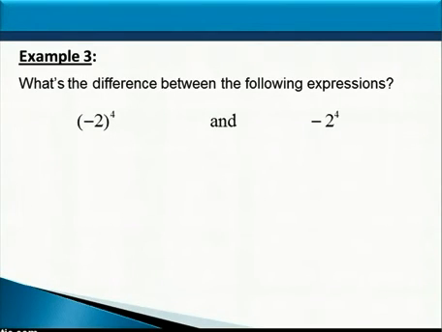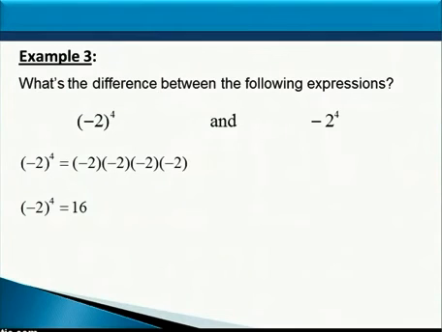So when you raise a number to a positive integer exponent, we could write that as repeated multiplication. So that would look like negative 2 times itself 4 times. Negative 2 times negative 2 times negative 2 times negative 2. Now we just learned that when we're multiplying integers together, if we have an even number of negative numbers being multiplied together, the result will be positive. So 2 times 2 times 2 times 2, if we multiply the absolute values of these together, that would give us 16. And because we have an even number of negative signs, that means we end up with a positive 16.